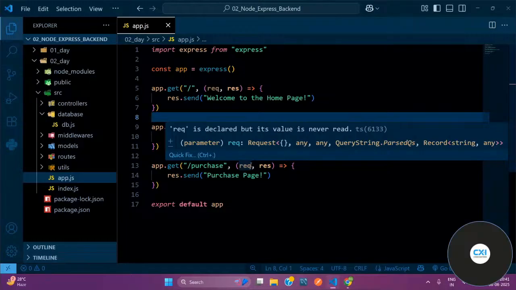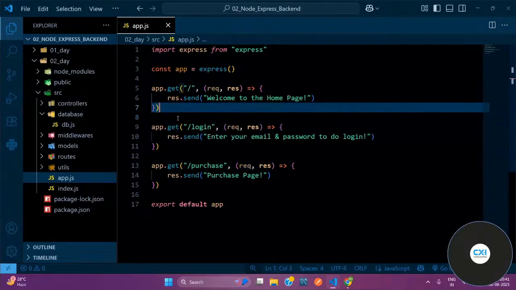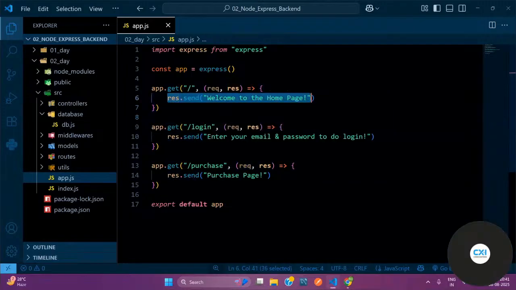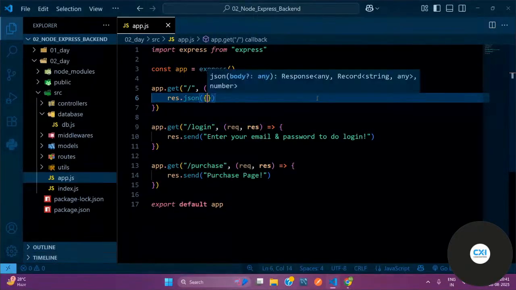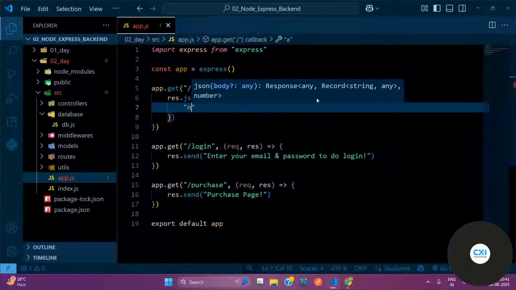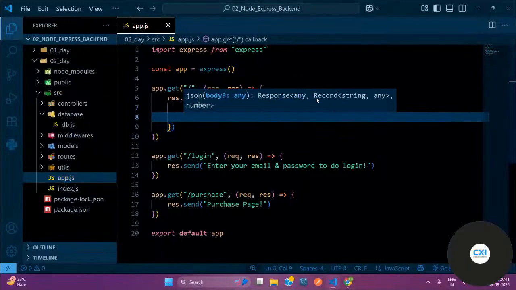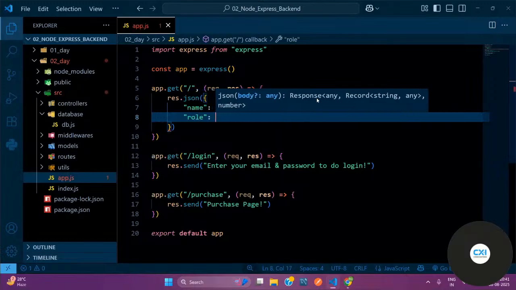Sir, in response we are sending plain text, right? Can we use any tag in there? See, here you cannot send any tag, but you can send the response in JSON format. Here I can send the response like response.json, and send some data like name, role, trainer.